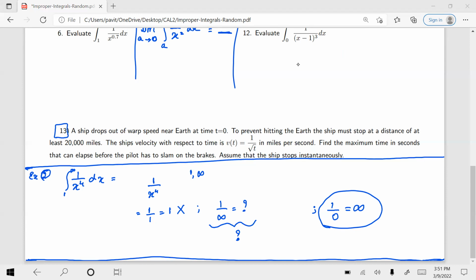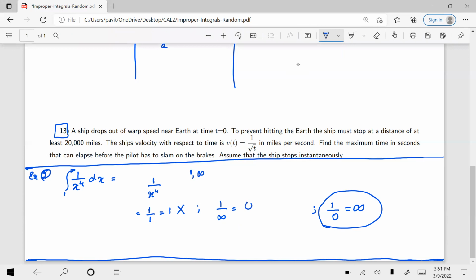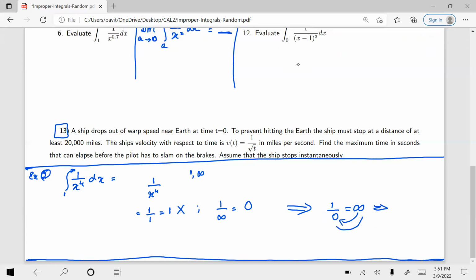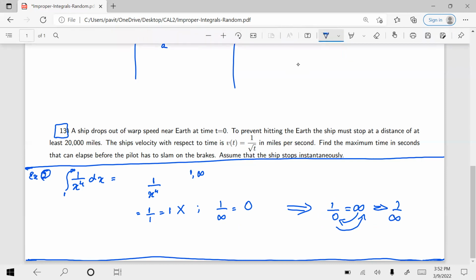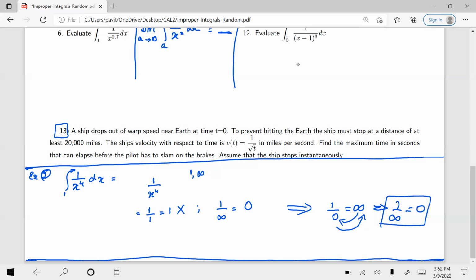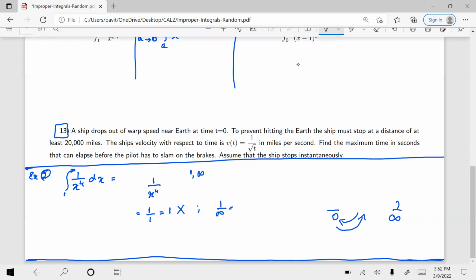Very good. It is 0. Okay. How is this helpful? Just change the numerator and the denominator. I am asking you what is 1 over infinity. So I will just switch infinity and 0 here. I get 1 over infinity equal to 0. Okay, fine. Now, we know that 1 over infinity is 0.